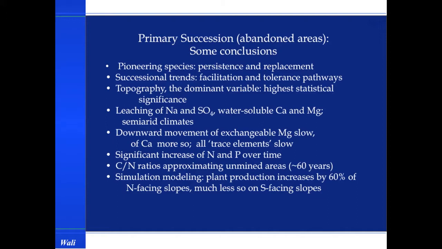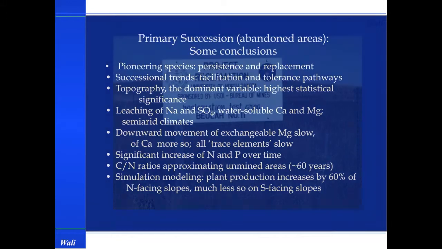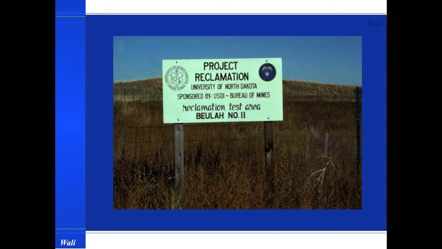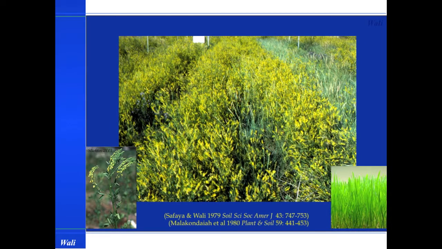And we got an idea that roughly it would take about 150 years for these areas to get revegetated on northern slopes, and pretty close to about 200 on southern slopes. So we had a whole bunch of experimental sites in western North Dakota, and we had some good success. And in each case, we always grew grasses and legumes together. And again, there are a lot of papers on these that I'll be pleased to share.